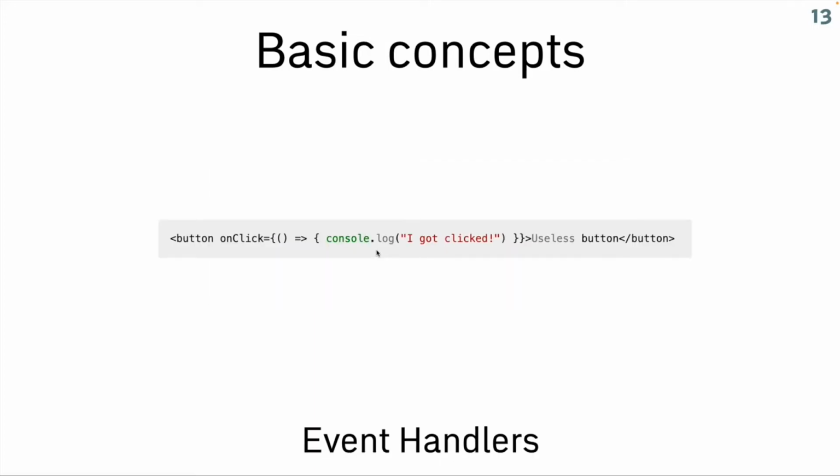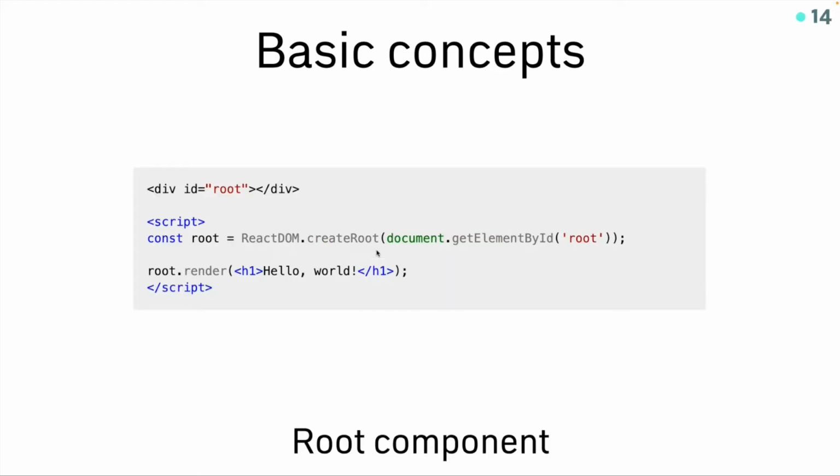Then for the event handlers, they're pretty similar to HTML, just that instead of lowercase, you write the event handlers in lower camel case. And there are also some details with HTML. You could say return false inside the attribute for onclick to say you want to prevent the default, but in React, you need to call an event method for it. But that's just a detail.